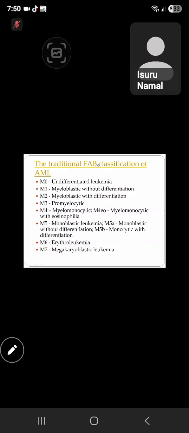Then I will show a very nice brief about this AML classification. Now here you can see AML M0. As I told, morphology: undifferentiated blasts are there. Then when you go to the cytochemistry, that means the special staining techniques, right? AML M0 means having myeloblasts, right? Then usually myeloblasts show Sudan black positivity. When you do the Sudan black staining, right? Myeloblasts will become positive while lymphoblasts are negative.